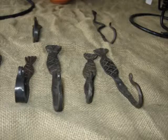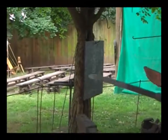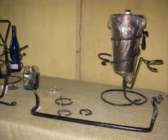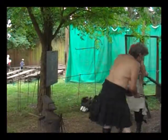Another fine fish. They all turn out different. Autumn's is a little bit longer than mine, but it's got different character. A little more rounded nose. I don't know fish. Is that a sardine? I don't know. A whale? But we have a couple of fish made now. She's probably going to do the same. We're just going to punch a hole down below, cut off the extra metal, make it into a hook. But that's how you make a fish right there. That's the way you do it. Let's go ahead.